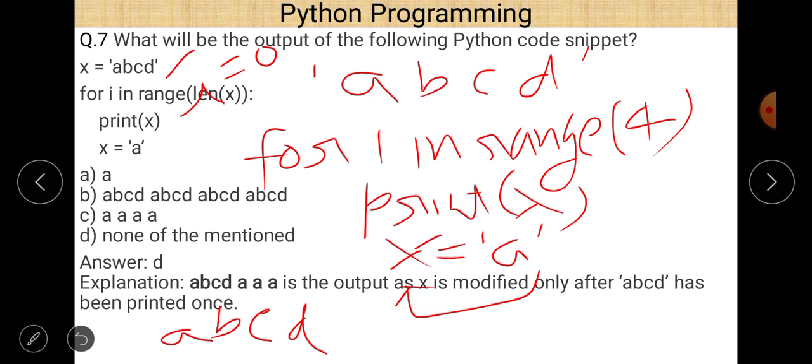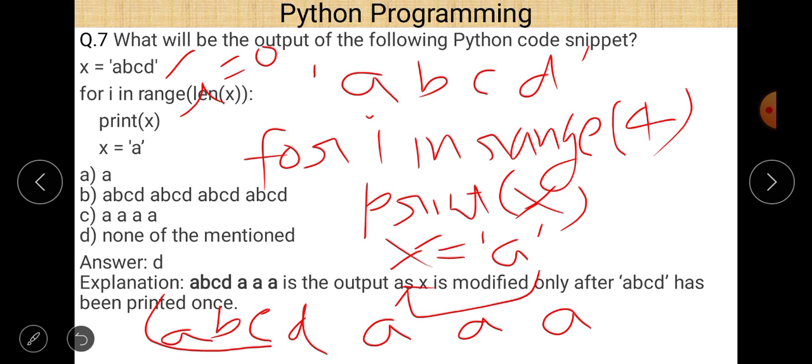But next time when the loop runs, or we can say when I is equal to 1, again the value of x will be printed, but now the value of x is changed, so a will be printed. Again for I equal to 2, a will be printed, and then for I equal to 3, again a will be printed.